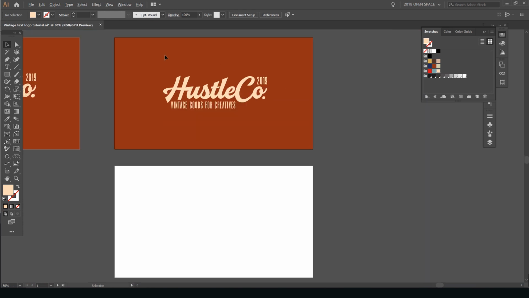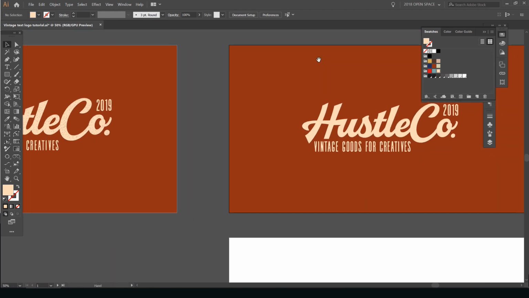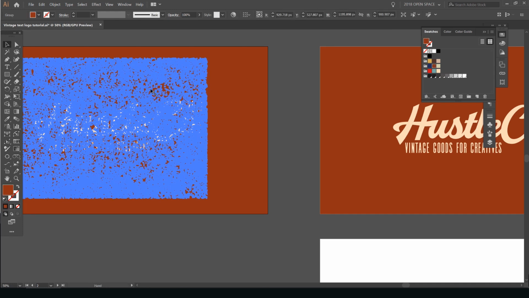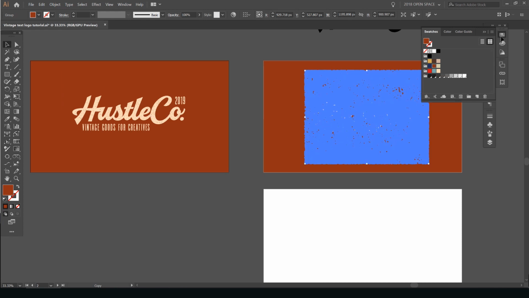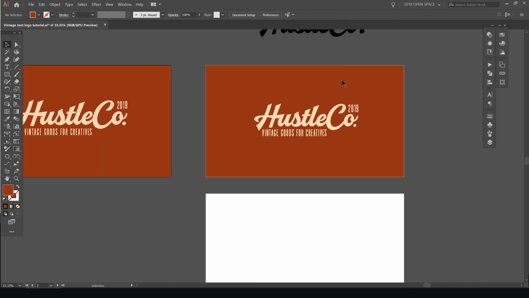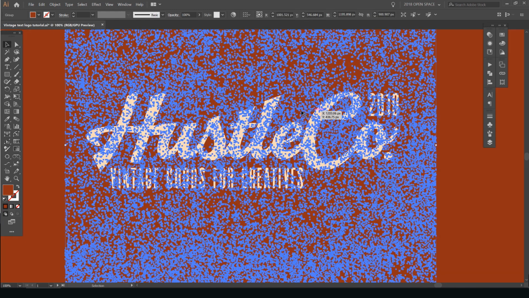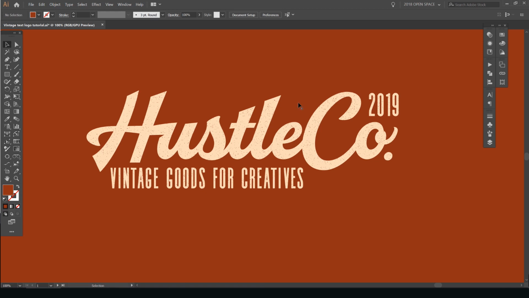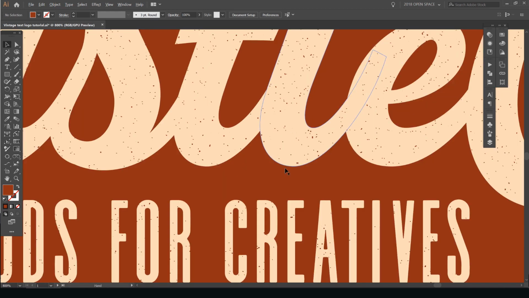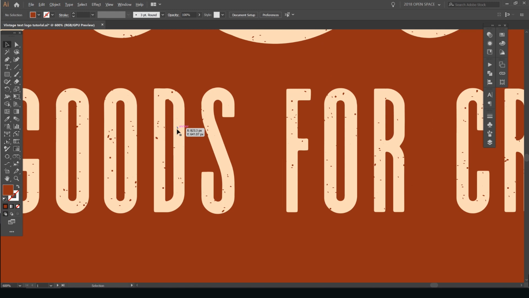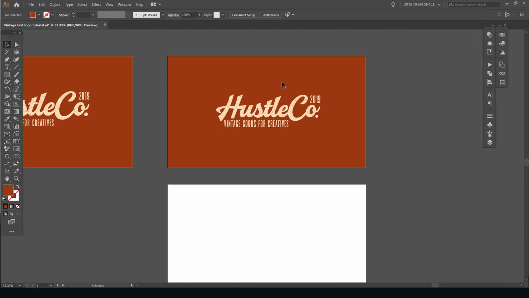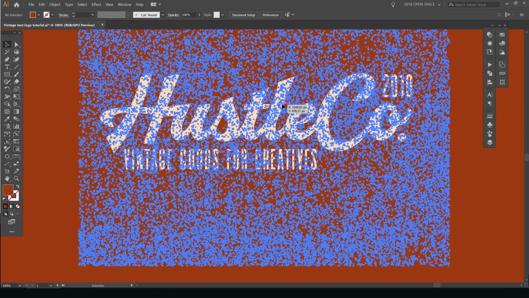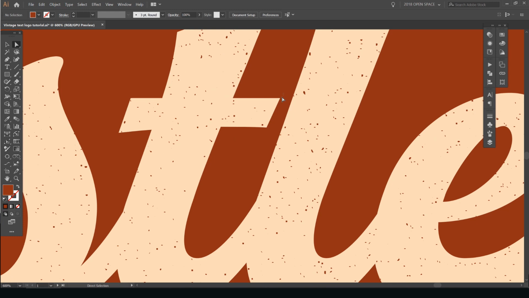It's looking good. Then what I'm going to do is grab some textures. So you can see here, I grabbed the texture from a free texture pack. You can find heaps of textures online. And I've also got texture packs on Creative Market, which you can check out. It's just a simple dust grain texture. I'm going to bring it up to the front, and you can see there it's added some nice little speckles, little nicks in there, which just give it that extra roughness and grunge to it. And I can always lock that and go back and edit some shapes.